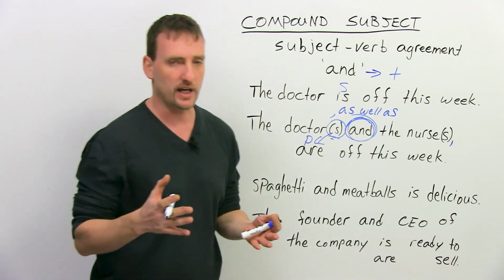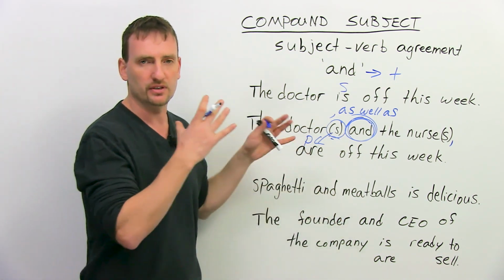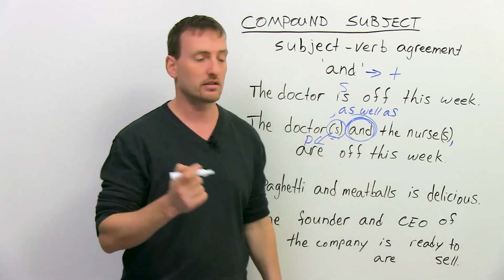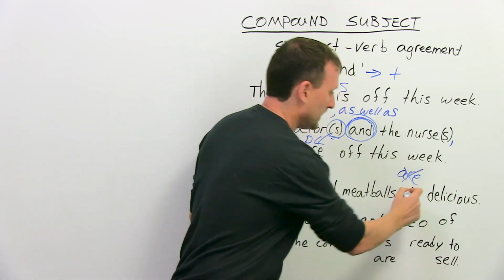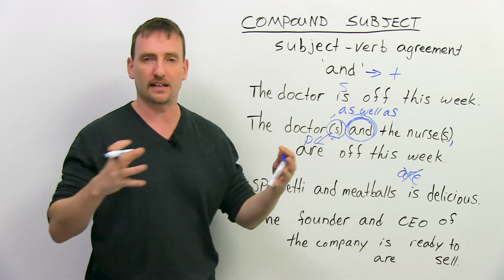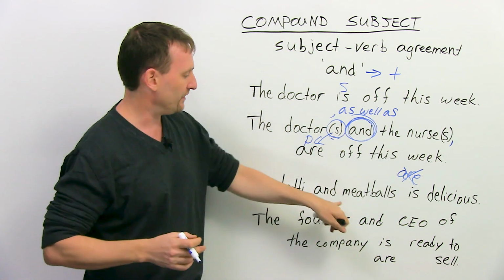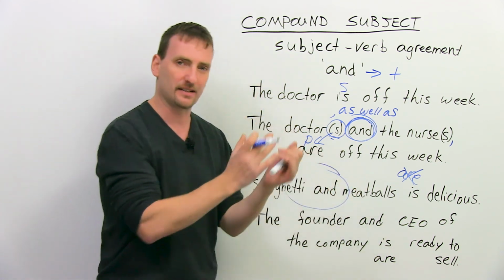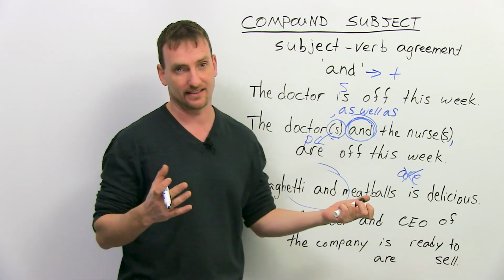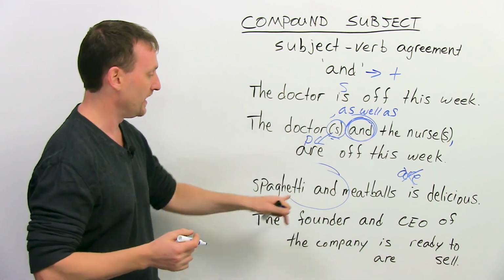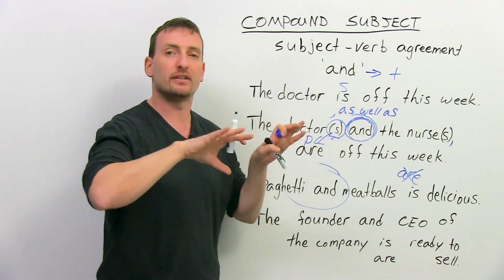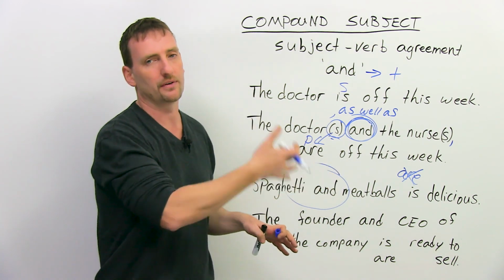But there are situations where you're going to have a compound, but you still have a singular subject. Spaghetti and meatballs is delicious, not are. Why is this singular? Because this is a grouped thing. They always go together. Spaghetti and meatballs is one idea. Even though you're joining them, they are basically one item. Peanut butter and jelly is my favorite snack. Or peanut butter and jelly sandwiches are my favorite snack. But then you're using it as an adjective. If it's one piece, if it's a collective, then it's singular. If it's two separate items, then you're making a compound and then you have a plural.